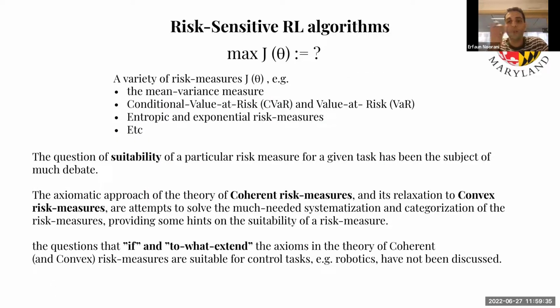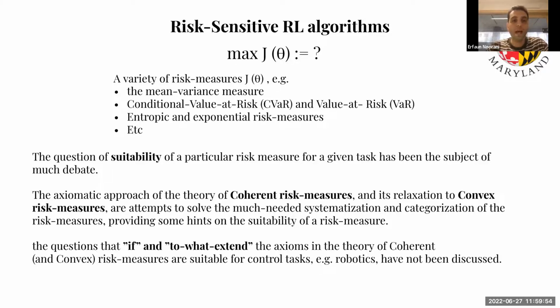Could you go to the next one? So, the question is, why exponential? Exponential is mathematically appealing. It has been explored in the literature. It has robust properties, but there are a host of other risk measures, and they popped up a few times: CVaR, mean-variance, VaR, and the list goes on and on.